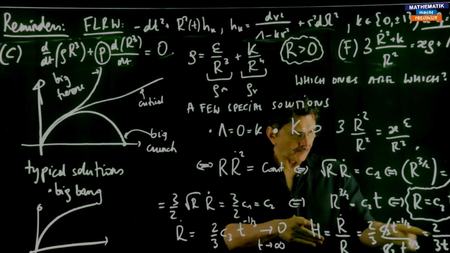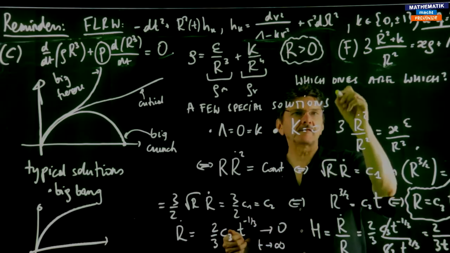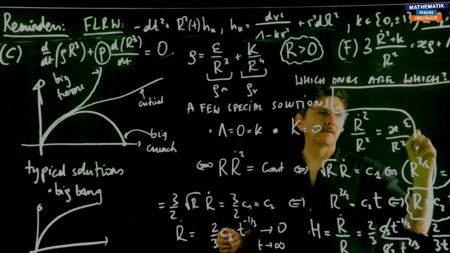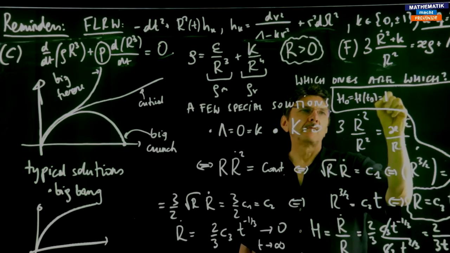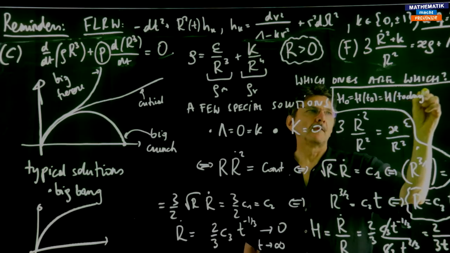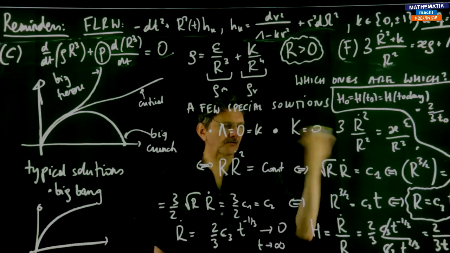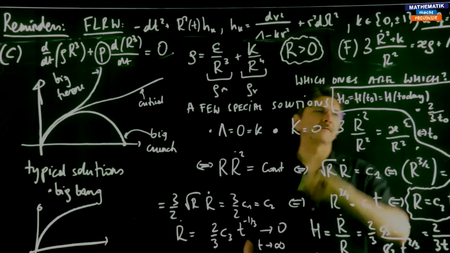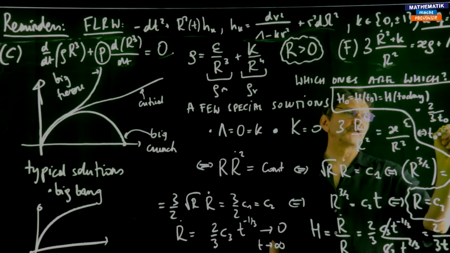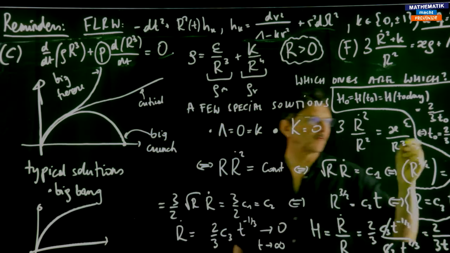So we have our Hubble function. And we stare at this Hubble function and we say, well, today this gives H0, which was H of today, is 2 over 3 t0. But then I can calculate the age of the universe out of this, right? So the age of the universe t0 is 2/3 of 1 over H0. And if you remember what I said last time, you're going to say, well, no, no way.